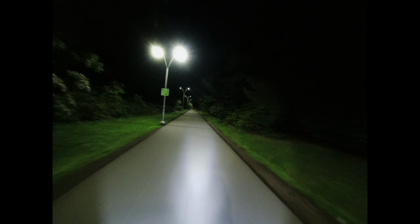So earlier I was bobbing and weaving all over the place here because I was on the OG Sherman. This is the only good spot where you can take a quick picture of yourself because there's actual lighting.